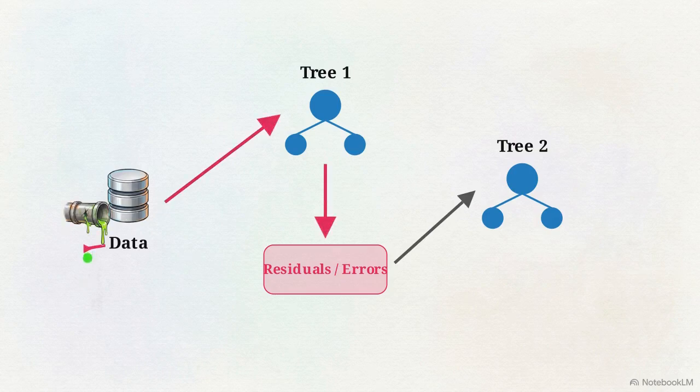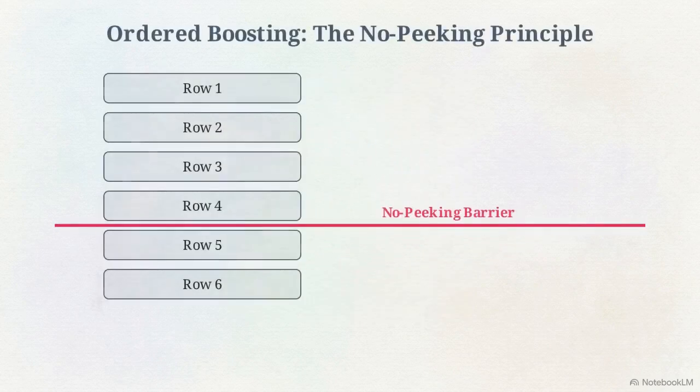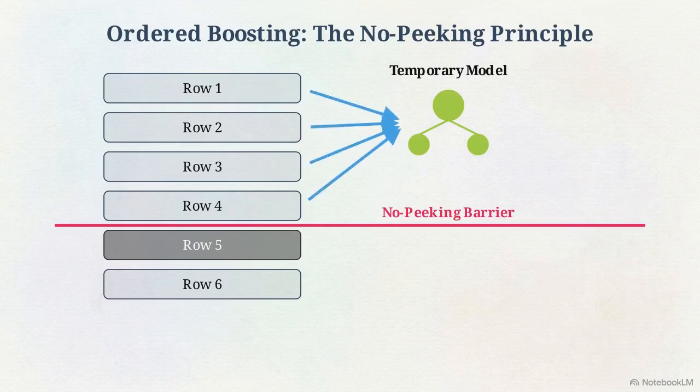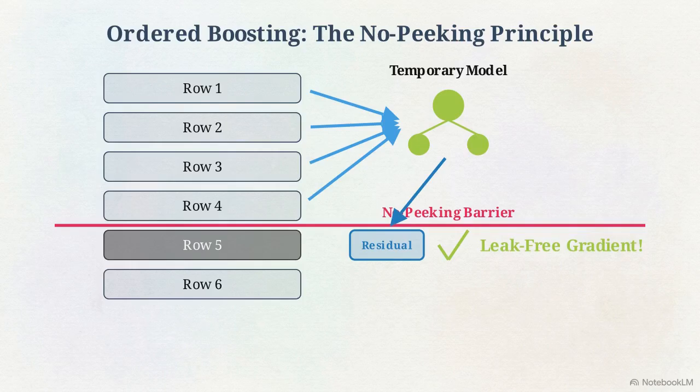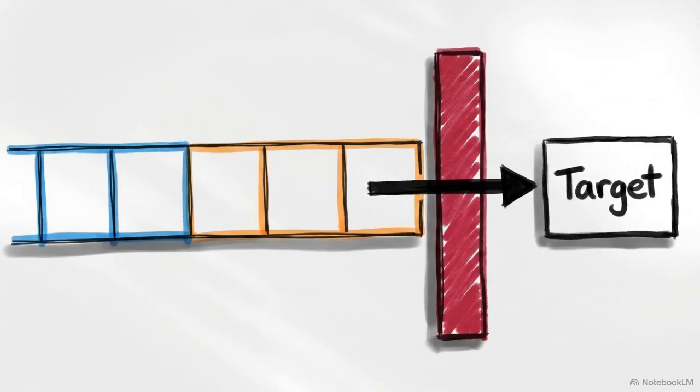Tree 1 was trained on the exact same rows now being used to calculate those residuals. The gradients are inherently biased by self-inclusion. While this mathematical bias is tiny in a single round, it compounds exponentially across hundreds of boosting iterations. CatBoost solves this compounding error through ordered boosting. Ordered boosting computes a given row's residual using a temporary model trained exclusively on rows that do not include that target row. CatBoost operates on one uncompromising mechanical axiom. A model must never be allowed to consult a row's own label while learning how to treat that row.